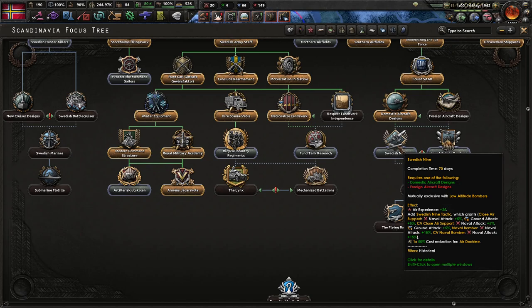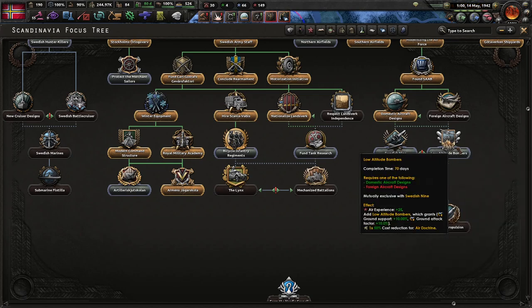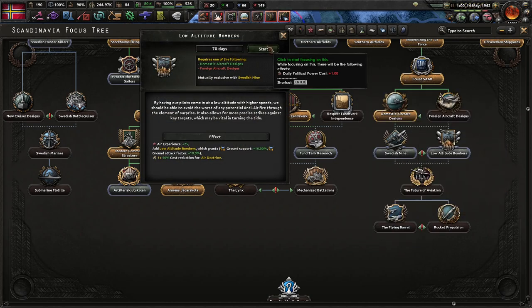Sweet plane tactic. Close air support, get that. Naval attack, ground attack. Naval bombers, meh. Ground attack just gets a fast extra 10%. Honestly, I think this might be the better two.